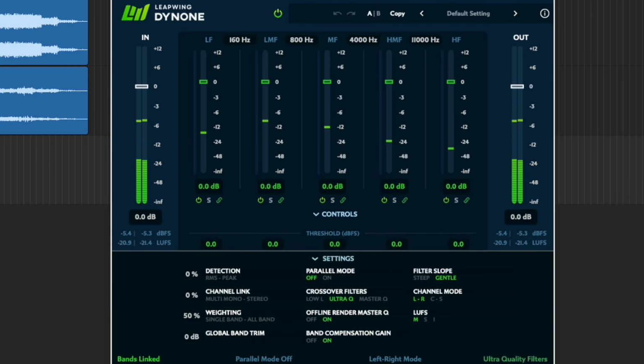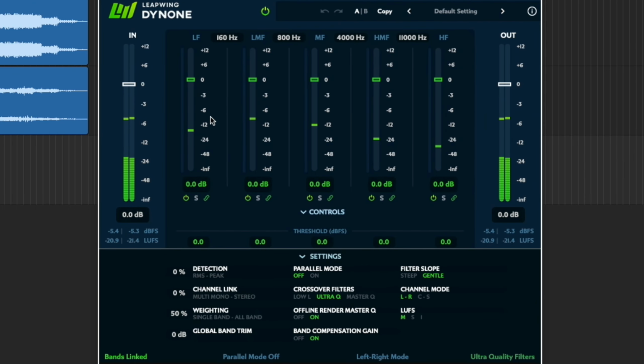Let me hide this one so we can go a couple of minutes into settings here. We can play a little bit with the plugin. I made a preset. It's called CS Start. I have it here available. And why? Because with this preset, I already preset the plugin to be in CS mode, all the faders down, with the parallel mode on. So when I switch the plugin on and I load CS Start, I start with a fully dry signal, but I can bring up the faders to get a little bit of the effect. And the faders are linked with each other, so let's check it out.